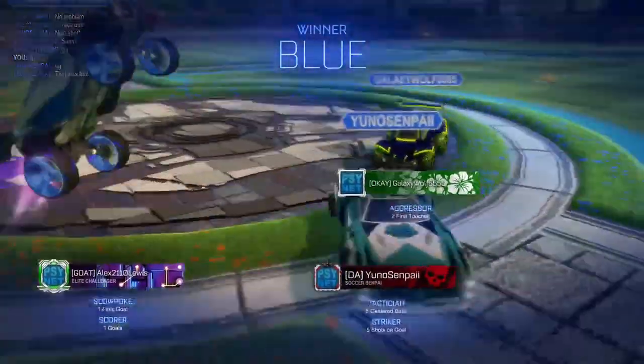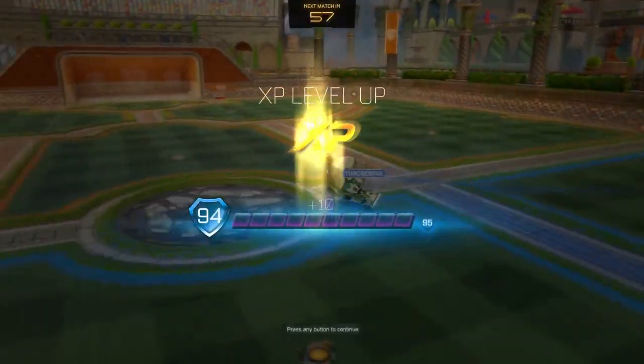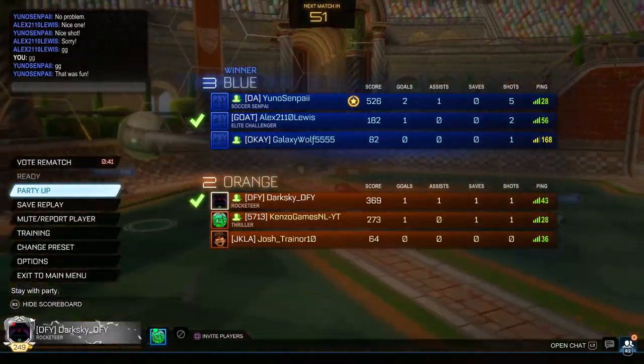Is that the titanium white Dominus or is it grey? It looks grey. Oh, I don't know, I might be colourblind. Whatever.